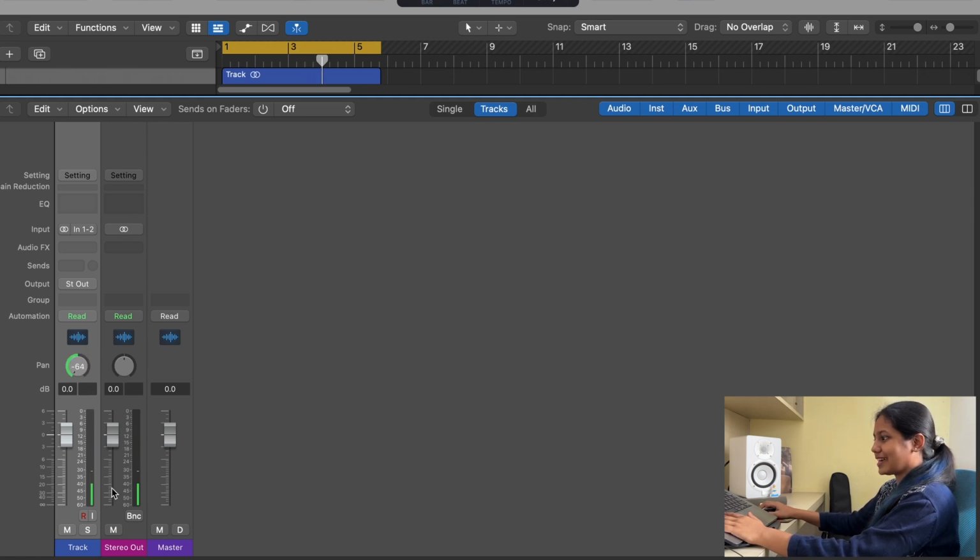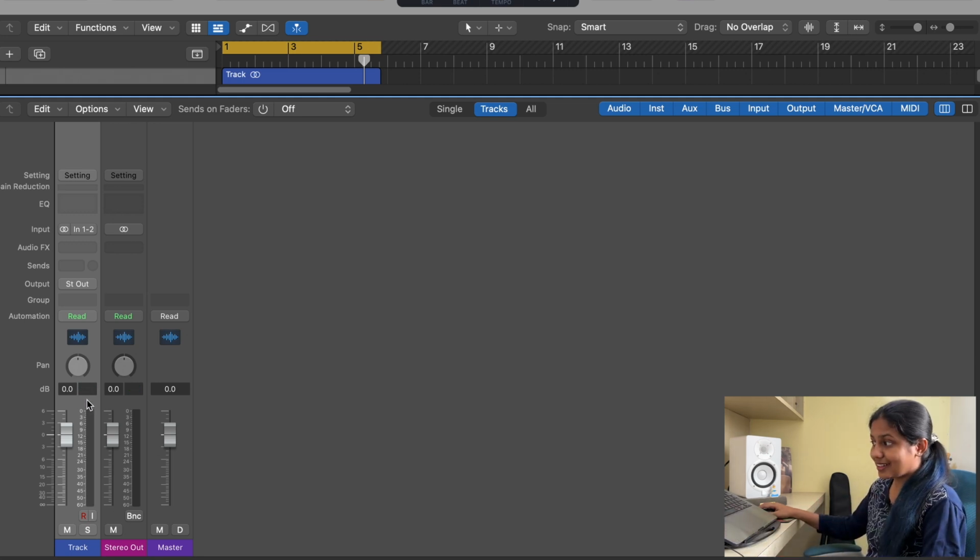I'm going to move it to this side as well. It's showing -8 basically because the guitar was recorded at a really low volume level, but it's still not going higher than the level it was showing, which is -5.